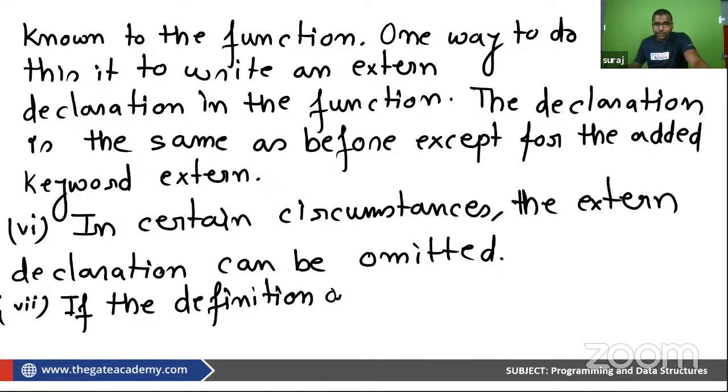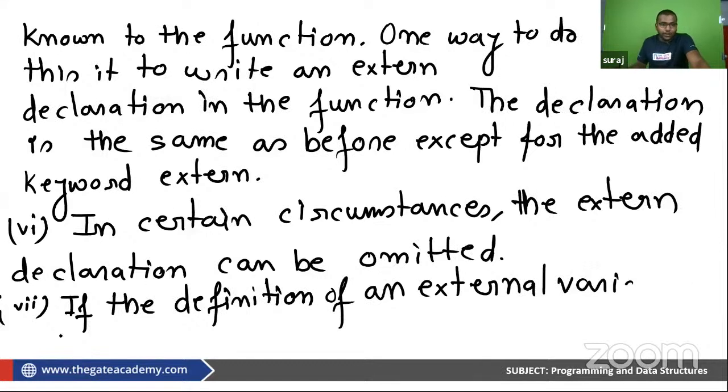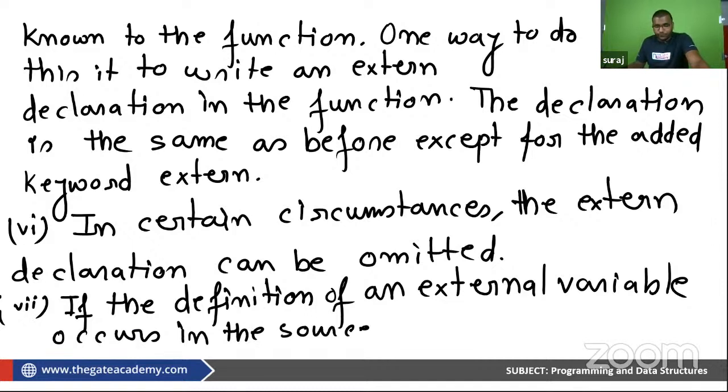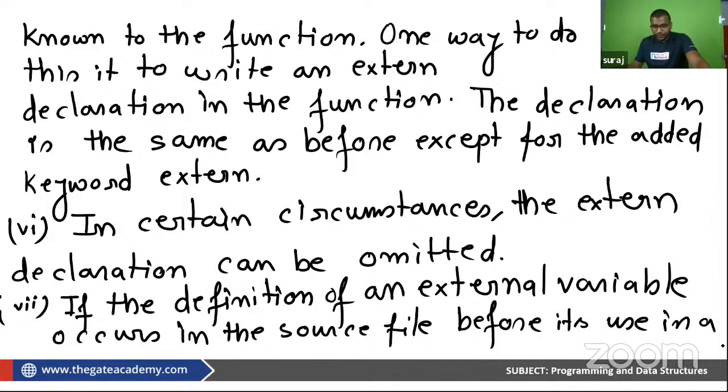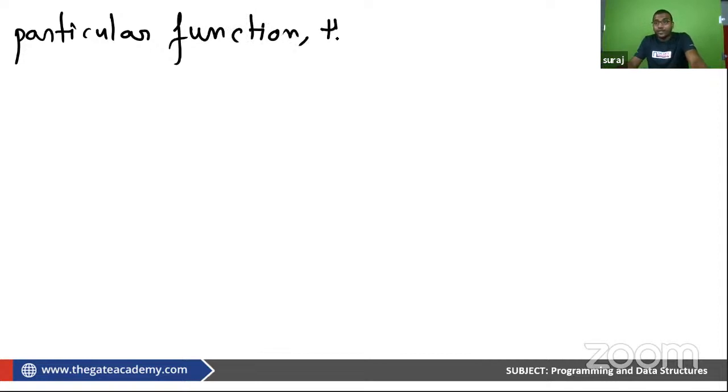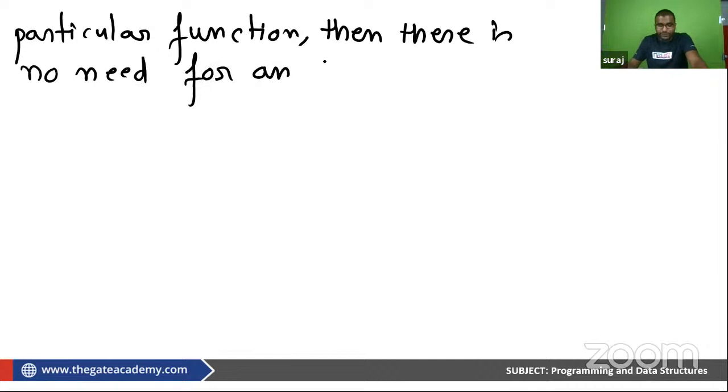If the definition of an external variable occurs in the source file before its use in a particular function, then there is no need for an external declaration in the same function.